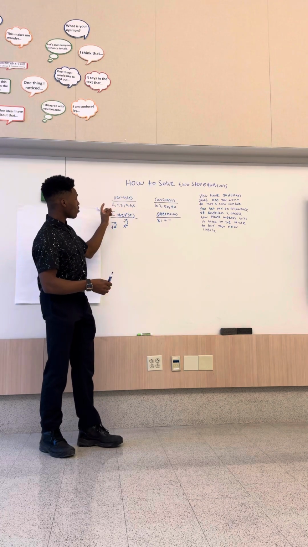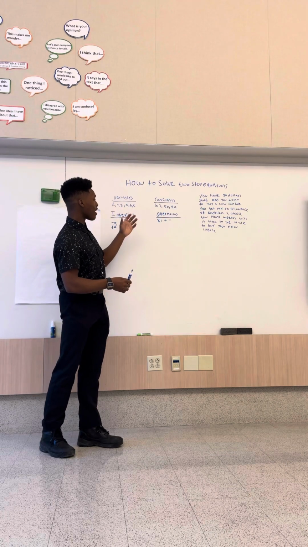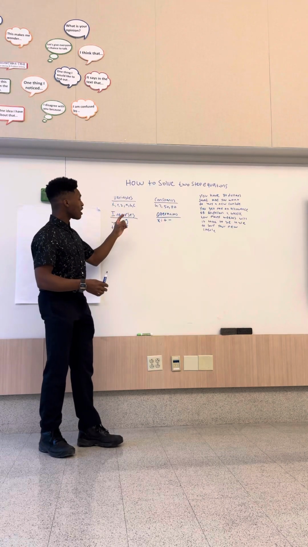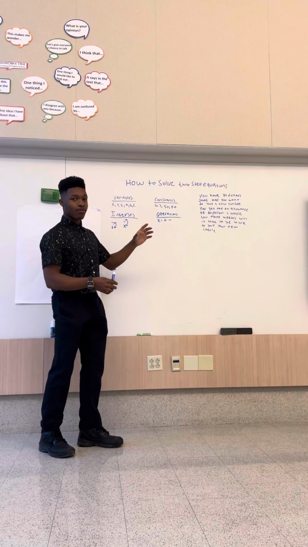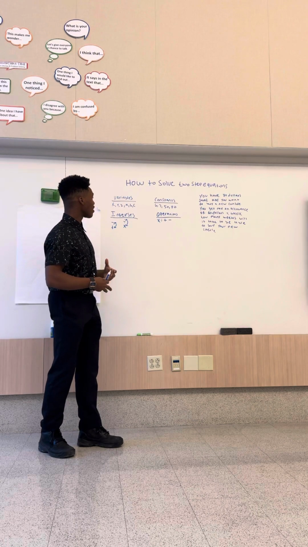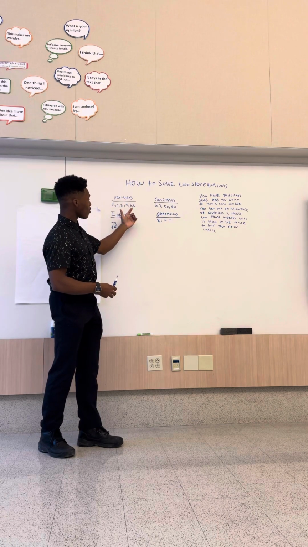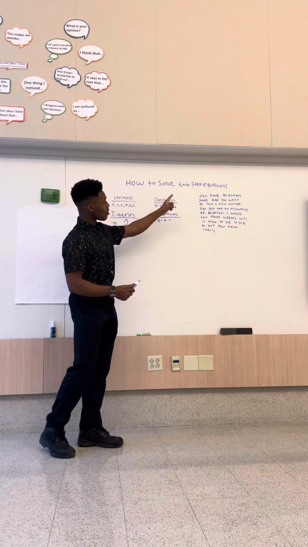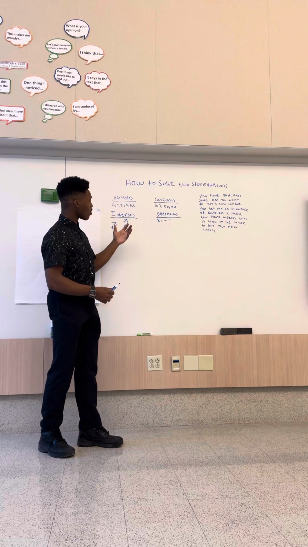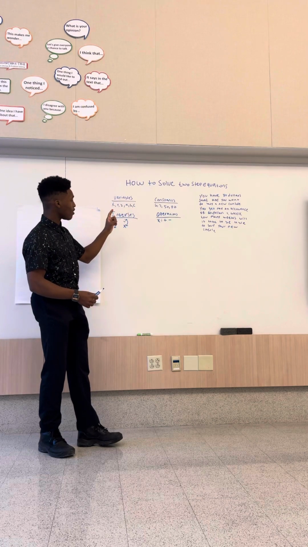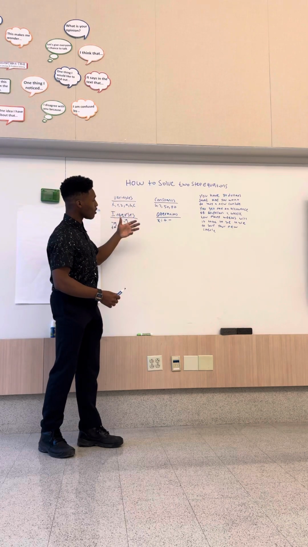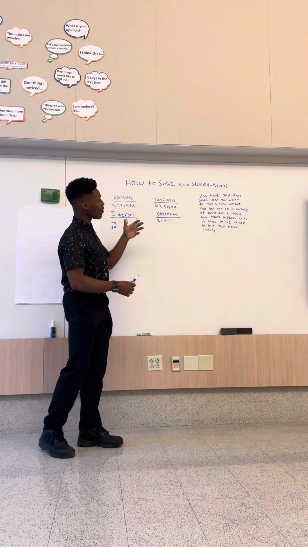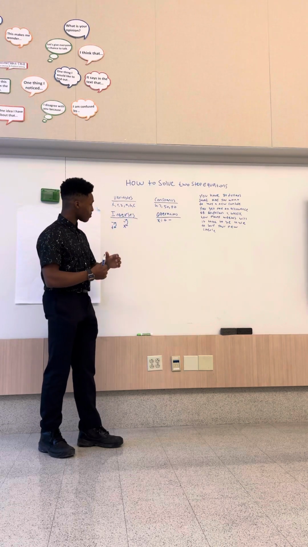Variables are usually lowercase letters that we use in math to represent unknowns. The cool thing about variables is they can change. They can be anything, any number you want them to be. So you can replace any one of these variables with a number of your choice. But when we solve equations, usually there's one specific number that variable can be. But it's an unknown, so we don't automatically know. We have to solve the equation to find that out.